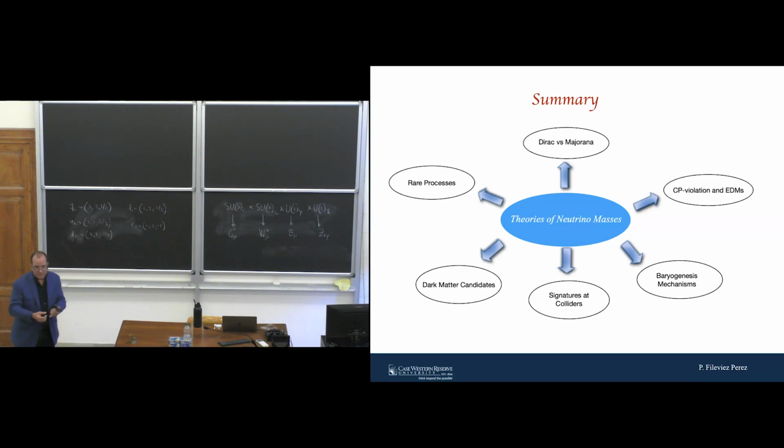You need to test. And in the last part of the talk, I tried to tell you that there are new types of theories that I have personally been involved in, where if you assume that lepton number is like any other symmetry in the standard model, you make it local, and you study the spontaneous breaking of lepton number, you realize that in most of these models, you will get a dark matter candidate. If you want to be consistent with cosmology, this will tell you that the symmetry breaking scale cannot be high. Therefore, this type of theory is opening a new way to be tested. Okay?